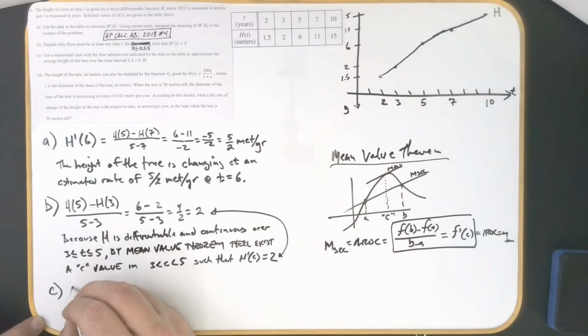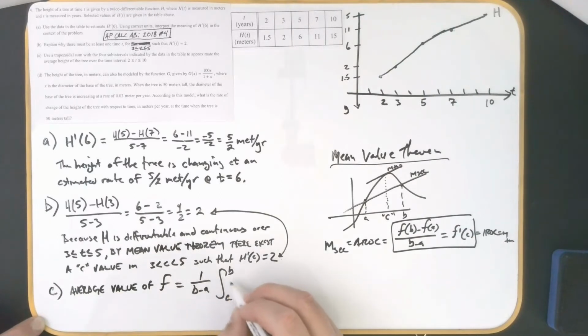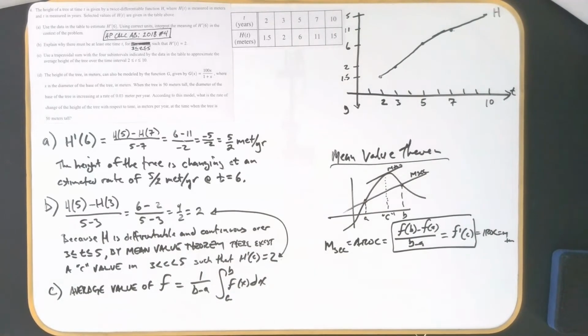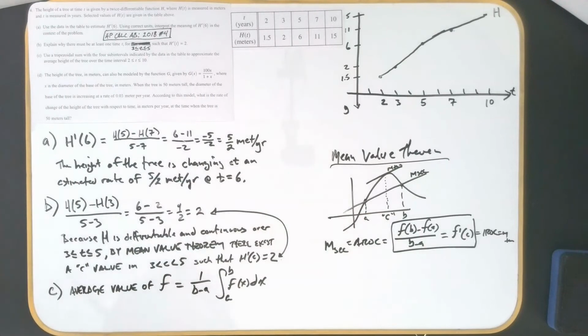So remember, quick review here, which is also good to look at. Whenever you're asked to find average value, the average value of a function is always equal to 1 over the interval the function's being talked about times the integral of the function over the interval. That's average value. So what they're wanting is average height, so our function is just h. So we're going to apply this to the interval they're talking about, from 2 to 10. Our a value is 2, our b value is 10. And so this is going to wind up being 1/8.